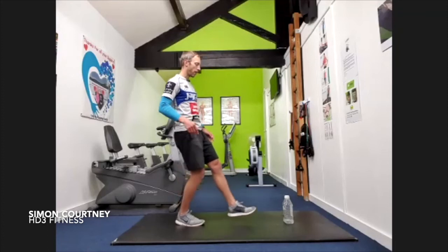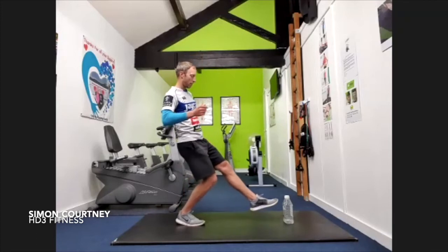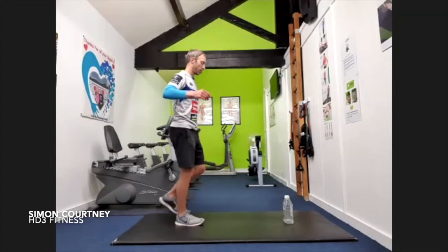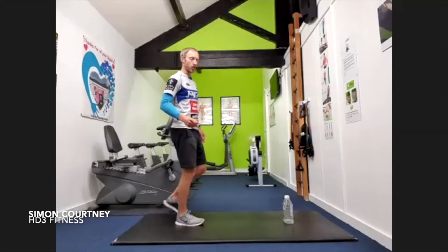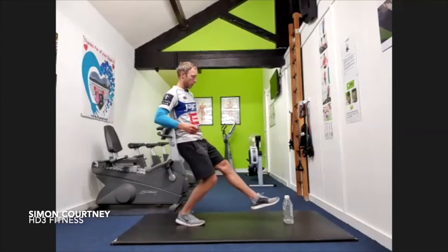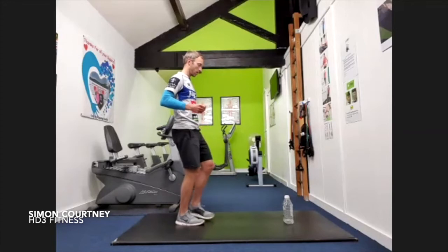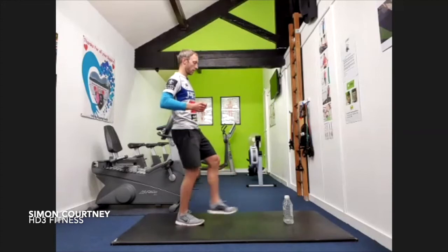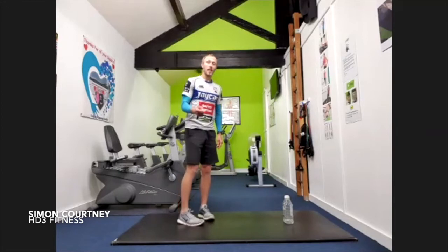You might find your range of movement is different from one side to the other. That might be because of historical niggles or ankle injuries you've had, or just tightnesses that have developed. Which highlights things to try and work on and restore that balance. Last couple. Okay, good. Second exercise to go with that one.